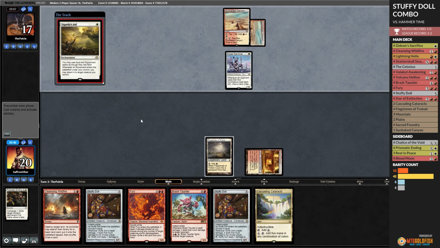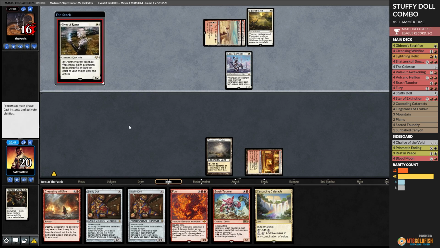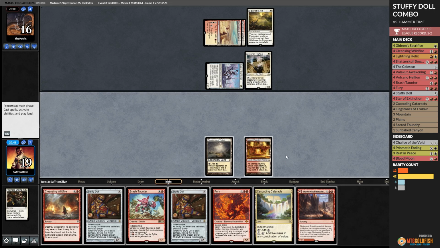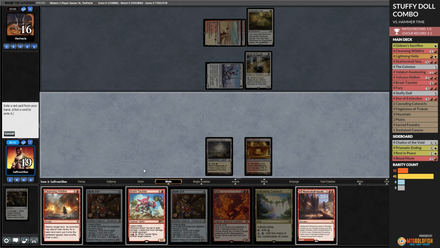Sunbaked Canyon. Sigarda's, oh dear. Sigarda's Aid. Giver of Runes. Okay, we're not dead at least. Opponent hits us. Now we get to Fury, Exile. Wait, so one? I kind of want to keep the Brash Taunter, but I guess maybe we shouldn't. We do have 2 Stuffy Dolls. Brash Taunter is nice though because of the fight ability. If they put a hammer on something, it could just kill our opponent.